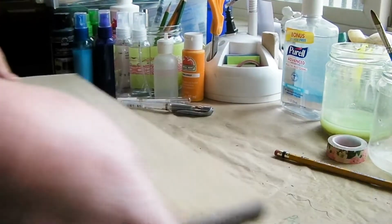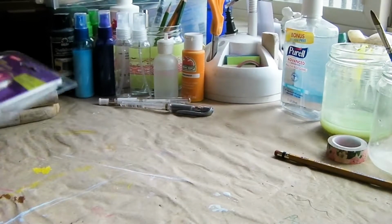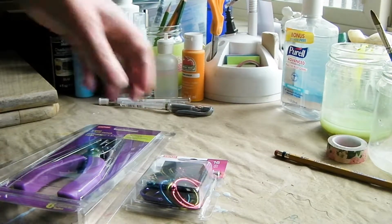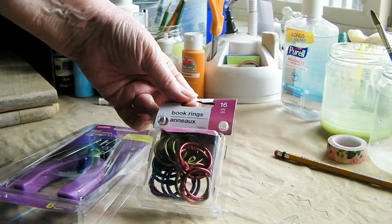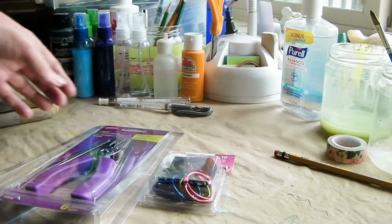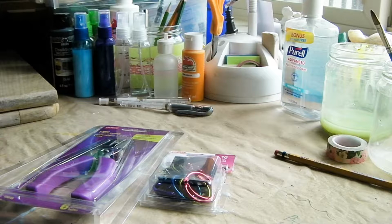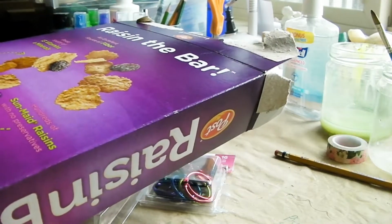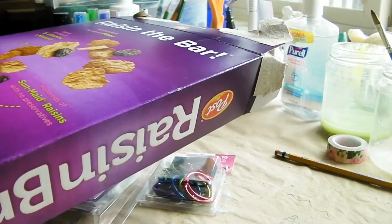I do have another project planned, and that is to make my first ever junk journal just by connecting items of some sort together with these rings. And I got the hole punch because I didn't have a single hole punch. I have a 3-hole punch in my office, but I think for this particular project I'm going to need a single hole punch. So what I'm going to do is start with a cereal box and paint it and see if I can make that into the cover for the junk journal.